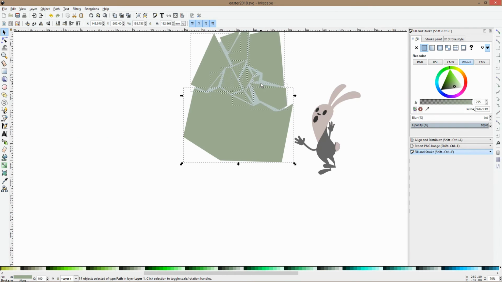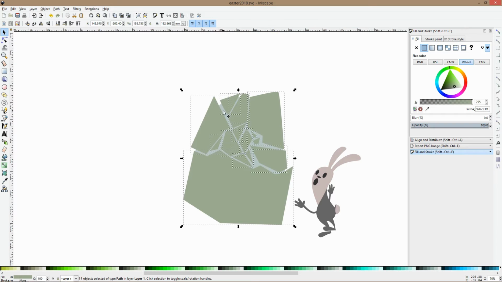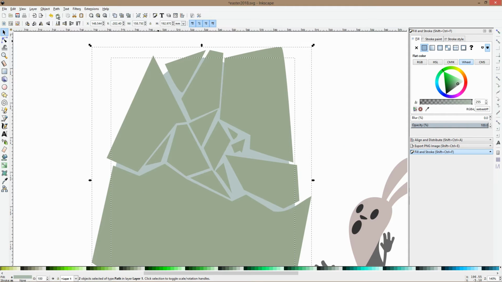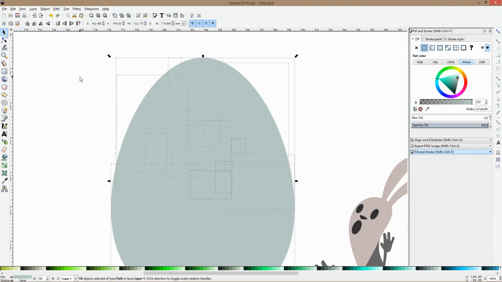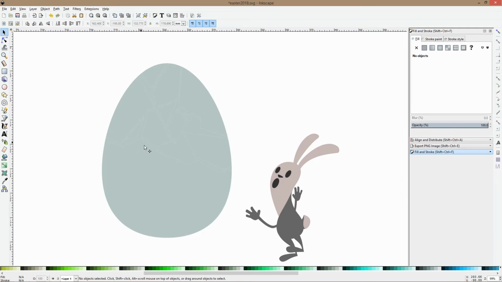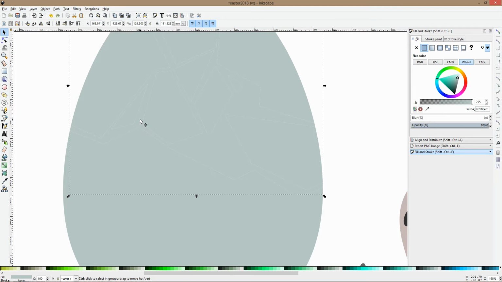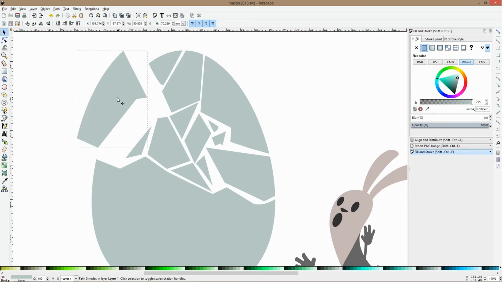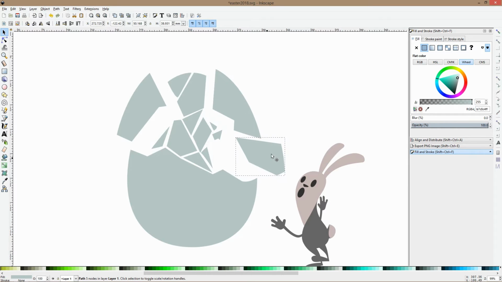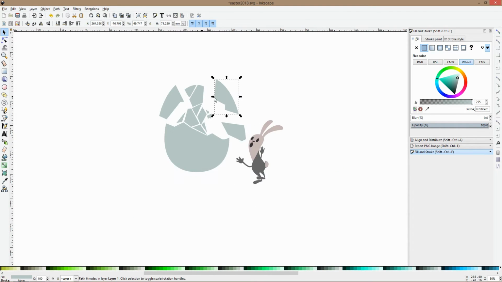Now I save and I take all these elements. I select the egg itself out. So with Shift I took it out of the selection, you see. And I add this together with Ctrl plus or Path Union. Now I select the egg in this one and I go to Path and Division. Okay, here we are. I supposedly have one part which I can delete. That's it. And I have all these little other parts which are exploding.